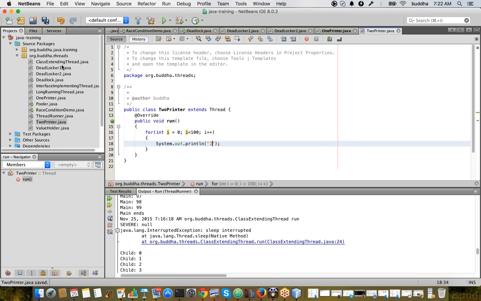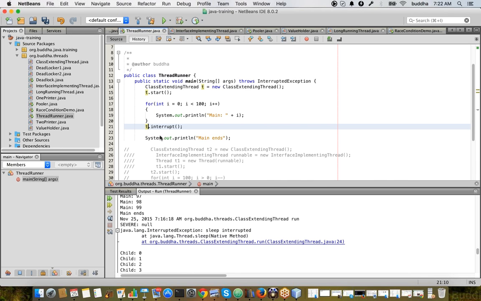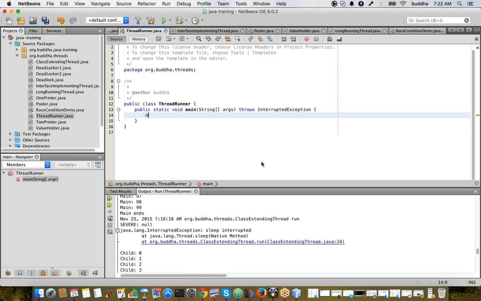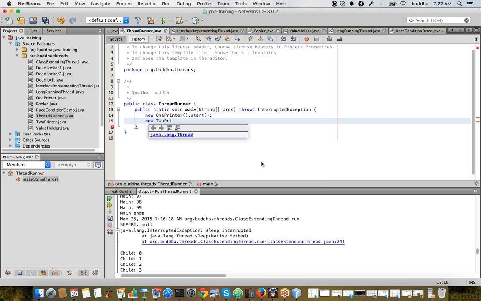Now if we run both of them, let's run them in here: new OnePrinter dot start, new TwoPrinter dot start.